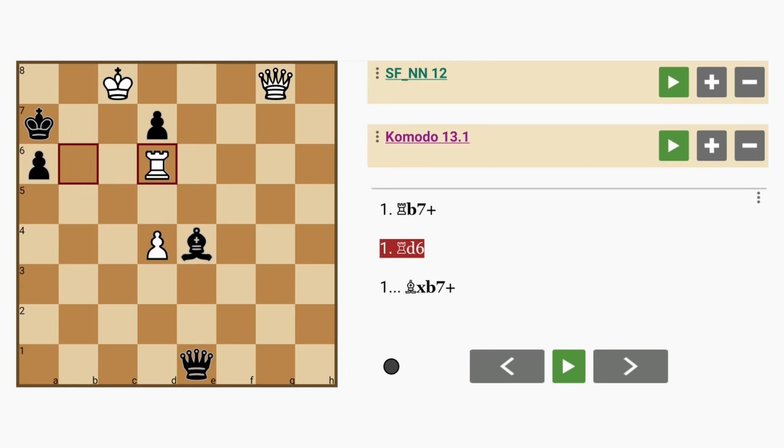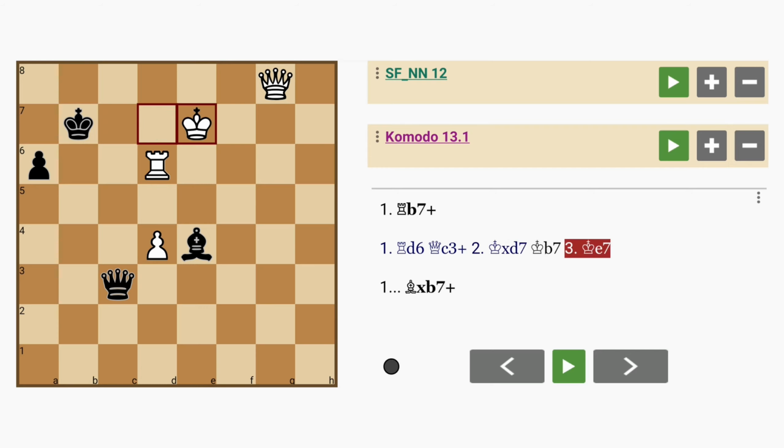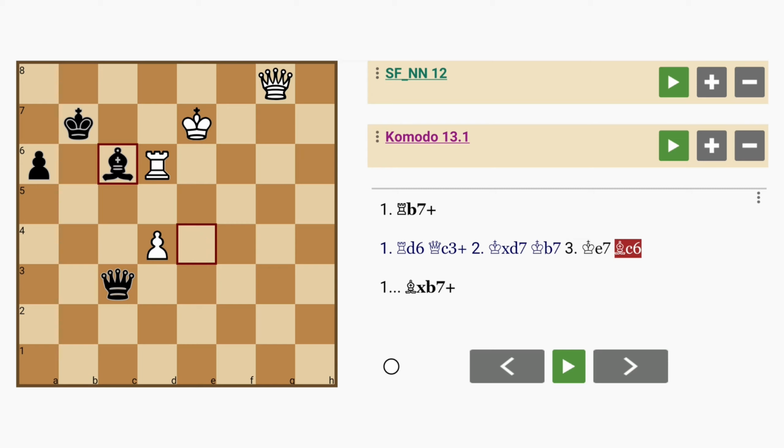Now at this point, black could try for some counterplay with queen to c3 check. The pawn on d7 is considered lost. So after the king captures it, the black king might move to b7, and then the white king perhaps to e7, and black fortifies the defense of his king with maybe bishop to c6.